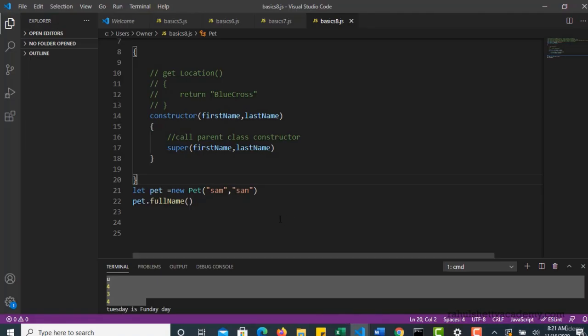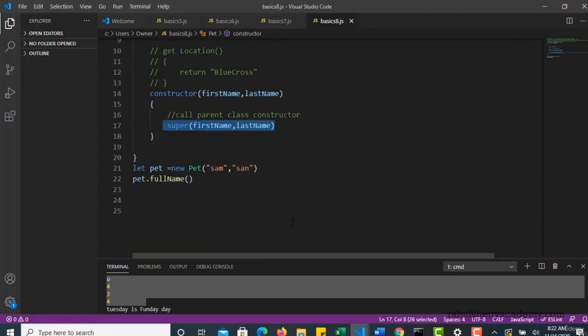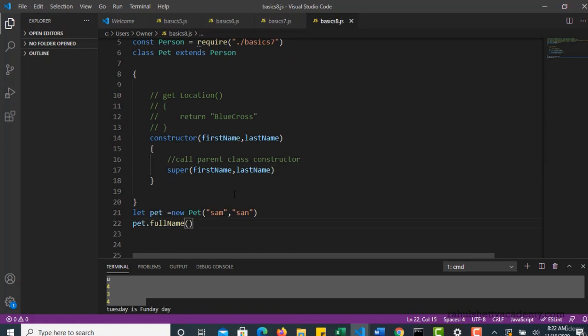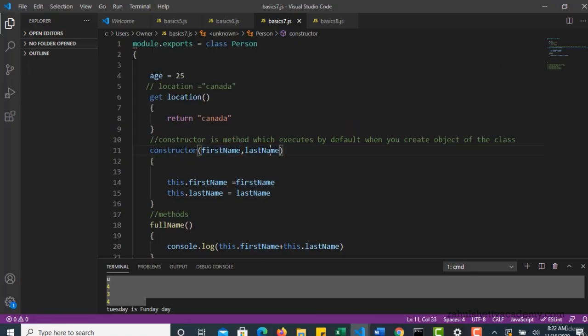So basically how it happens: when you pass first name and last name here, those details go to your parent class constructor. You are sending these values into your parent class constructor by calling this super method. So these two names reach here, and this method now gets executed. When this method gets executed, Sam and San will be here, right? Those will be fed into the local instance variables of this person, first name and last name.